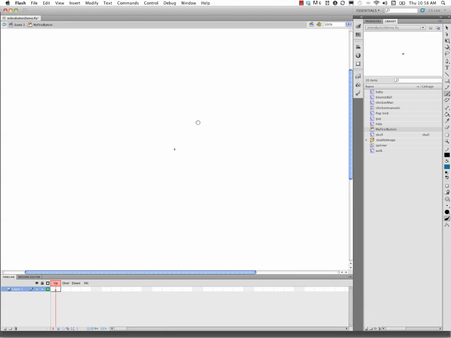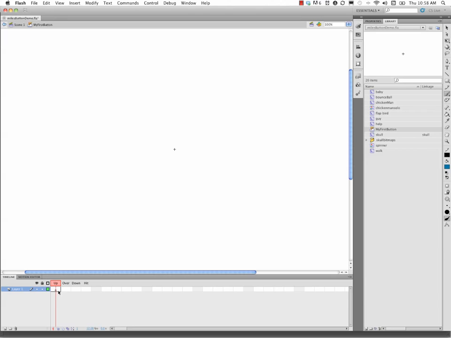And say OK. So sure enough, it takes us into the symbol editing mode, and you can see we're up here in scene 1, my first button. So we're away from the main stage. Second thing you'll notice is that over here in the library, the icon next to the my first button has a different picture, and it's a little finger pushing down on a button, appropriate.